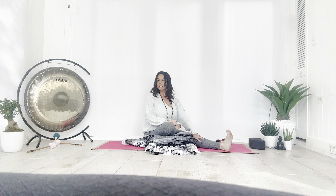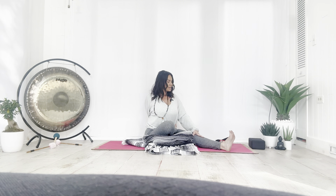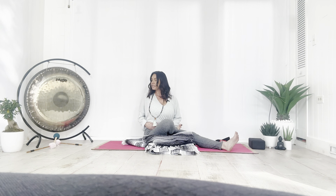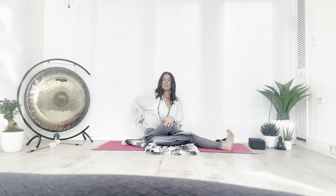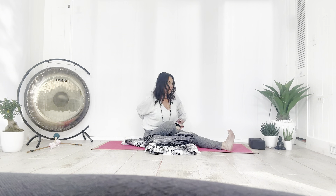From this place, begin to twist to look out over the right shoulder. Then walk the right hand behind the back and let the right hand grab onto the shirt. If you feel like you still have some space to keep going, keep moving and see if the right hand might grab onto the right toes — I'm going to hook my right toes here. Then sit up nice and tall. If the belly is in the way, scoop the belly and lift it. Inhale for length, exhale to twist and then release the belly. If you can't quite hook the toes, no biggie — you can grab onto the back of the shirt. You can also wrap a strap around the foot and bring the strap around the back to find that connection.